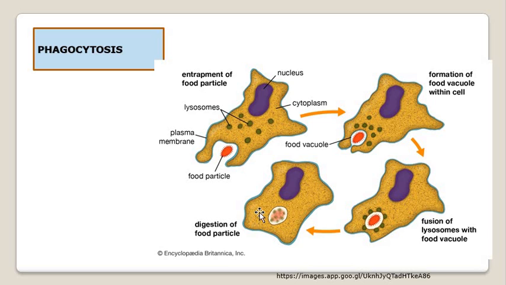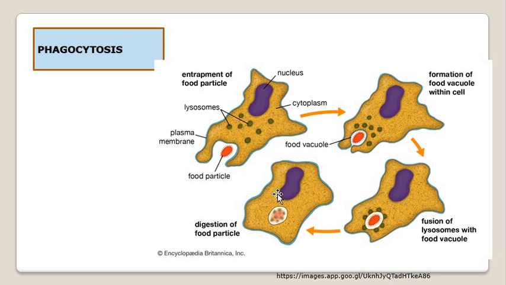Right, so that undigested part of the phagosome material needs to be thrown outside the cell. For that, this digestive vesicle, now containing undigested or residual material, is called a residuosome, and then that residuosome fuses with the plasma membrane, and the waste material is thrown outside. Right, so this is the simple procedure of phagocytosis. During the process of phagocytosis, a number of events have been observed.